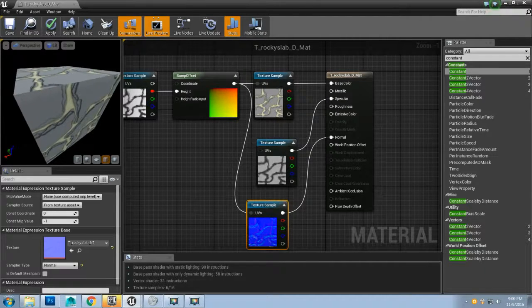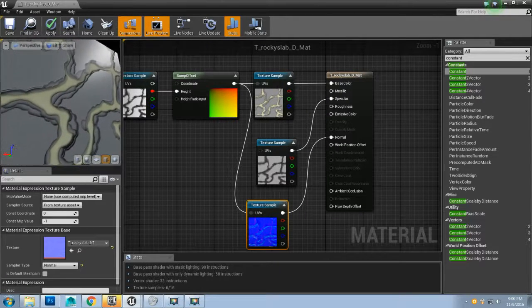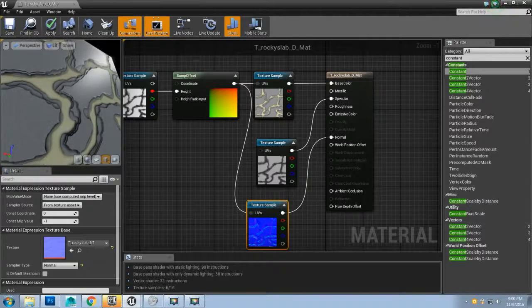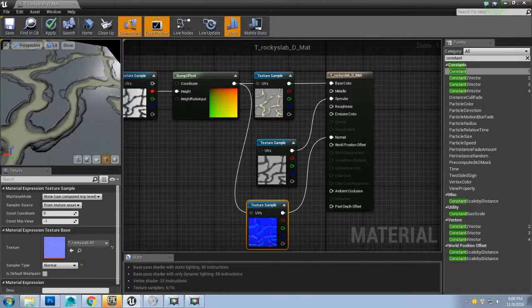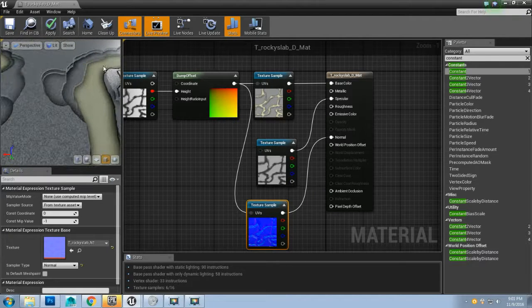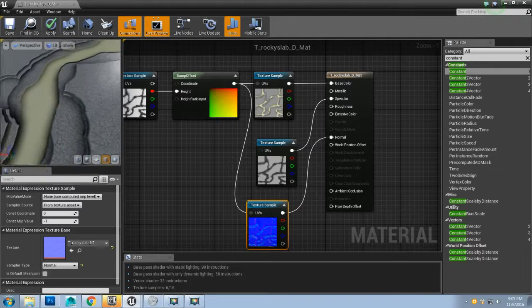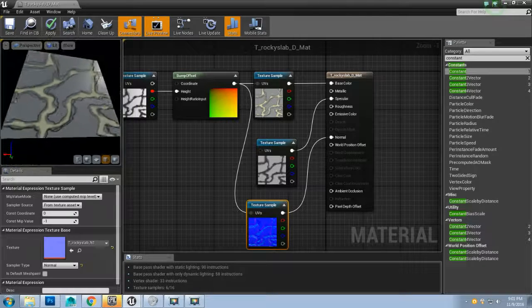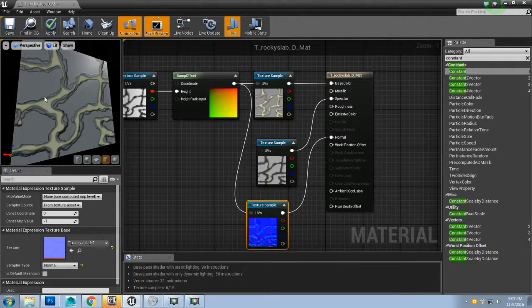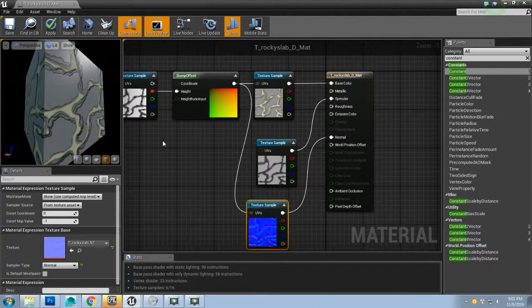Let that render. And now if I glide this around you can actually see where the light's hitting and where it's not hitting. The light is not hitting this channel, but the light is hitting the surface of this, and it's just catching. And if I zoom in real quick, it's just catching and bringing up some speckles on top of this rock. See that? And that's what the specular does, is it's just a map of where the light is going to hit and how it's going to trail over your object. So we have a very nice gloss.